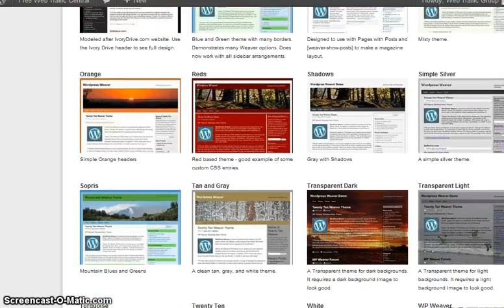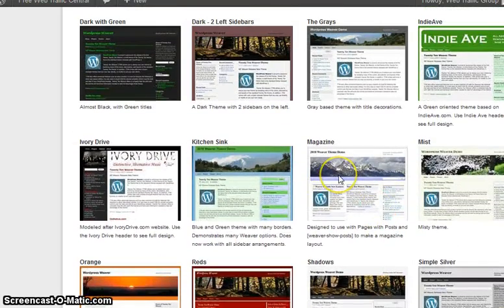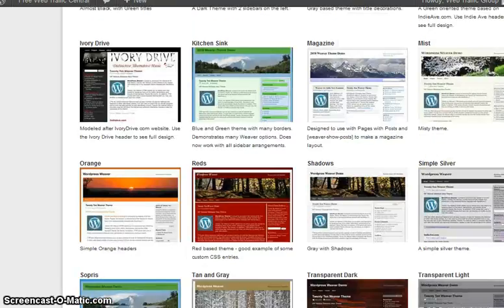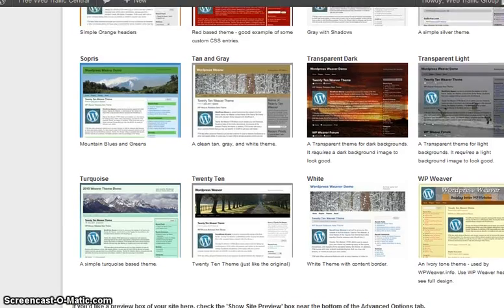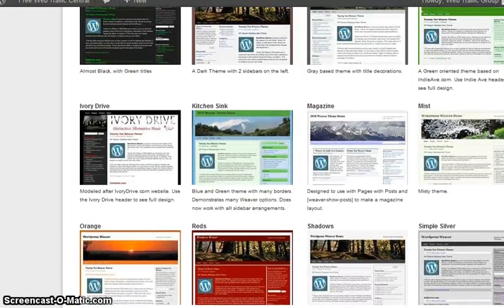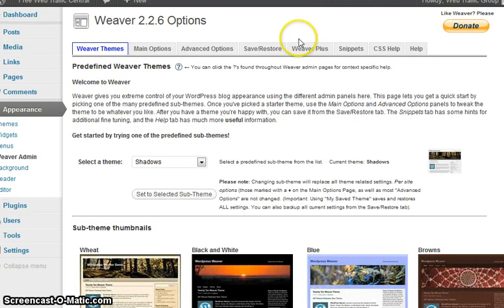Where did it go? Yeah, there it is. A magazine type theme is already built in. So there's some pretty decent functions, or features, that are associated with this one little package where you've got all this different variety. So again, just poke around, see what you can see, and you can find different themes right from the WordPress dashboard area.